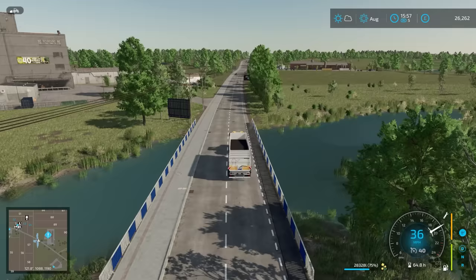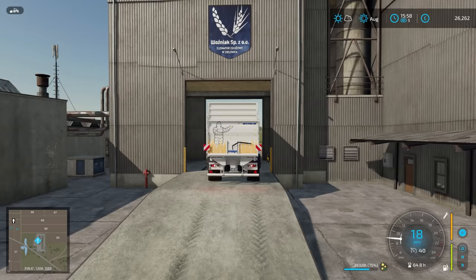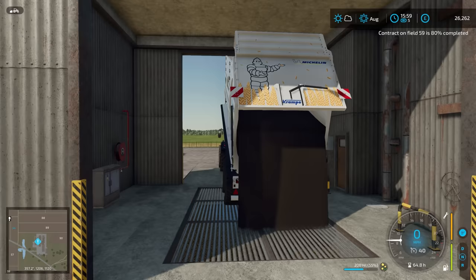Right, here we are. Got 28,000 litres in total. And this job was worth, I think, 4,000 and something, so I reckon we're going to be doing alright. So as the trailer nears its end of emptying, is that going to hit the roof? Yeah. It's going to go through the roof. Our money should go up a bit. Any second now.